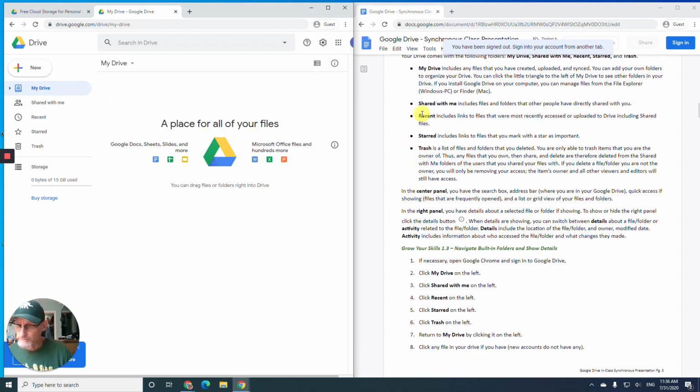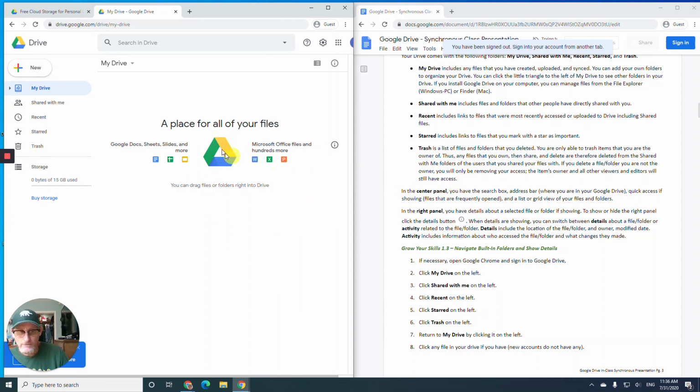Recent are the things that you've worked on chronologically, most recent to older. Starred is anything that you've marked as something important. You put a little star on it. Trash is where anything is that you decided that you don't want anymore. They don't physically empty your trash as far as I know. Unlike email where they empty it every 30 days, if you decide to put something in the trash, you can certainly recover it. And we have a little exercise in that coming a little bit later on. So that's all on the left panel.